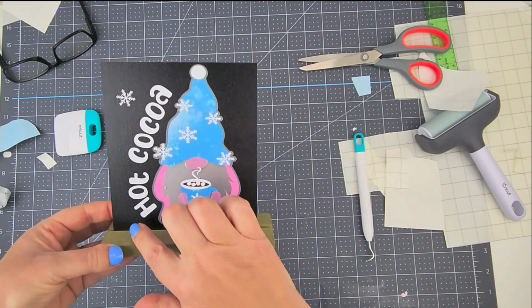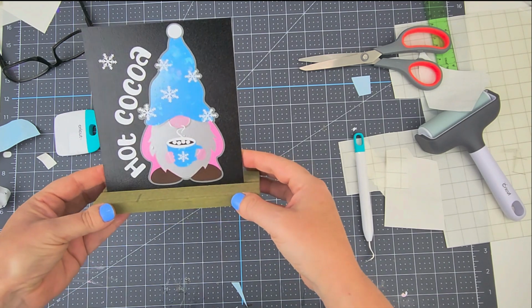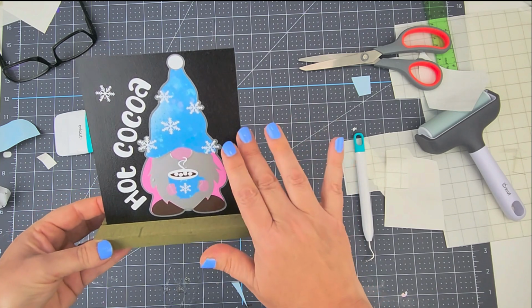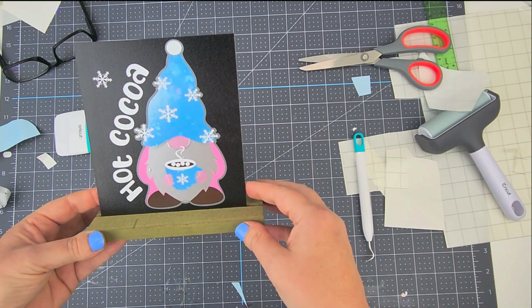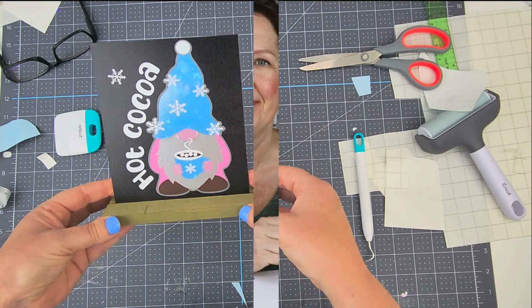Okay, so I have this file, or I have one that says coffee with him holding coffee. So if you're not a hot cocoa person, and prefer a coffee one, then you can make that one. And then there's an extra sign. You can make both, or you can put any other SVG files that I have for you, or anything else on your cute little sign.